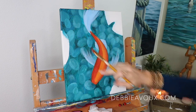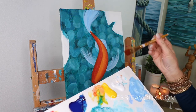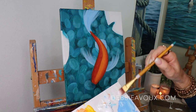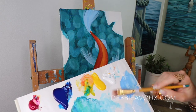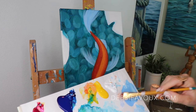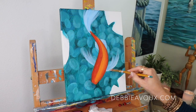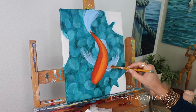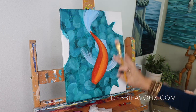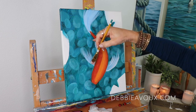Okay, this is dry. I took a little break to make sure everything was dry. Let's add some more white to these fins here. So I'm wetting my 5/8 angular brush so it's nice and watery, adding a little bit of white, just smear it around so it's very thin and watered down. And I'm just doing the pure white. I'm not adding the mix. Just pure white, and I'm gonna add just a little bit along this edge here. And then just a few little wispy bits more towards the outside edge. So we keep it a little bit darker right there towards the body.